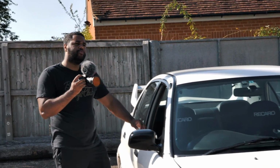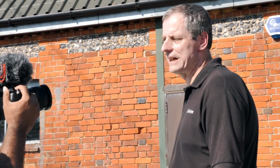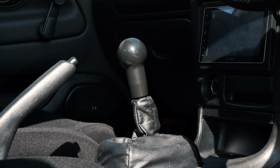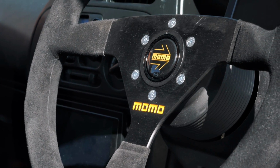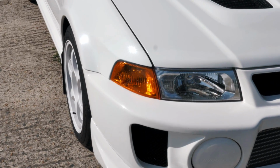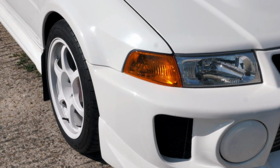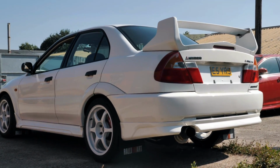You say it's had a treated gearbox as well. Yeah, all the transmission's been redone. The gearbox had been done by the previous owner, but the diffs have been done by Transmission Dynamics. The RSs came close ratio. You say this has got what we call the standard ratio, not the short ratio gearbox in it, so it's the same as a 6 GSR, 5 GSR. Was it spec from the factory like that? Yeah, there was an option at the factory. Okay, should we have a little look under the engine bay as well?